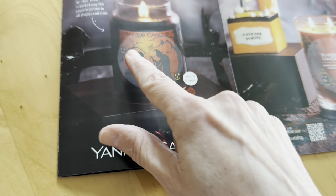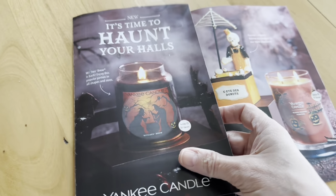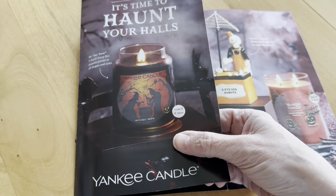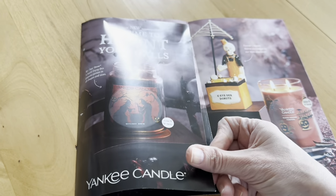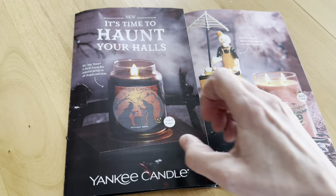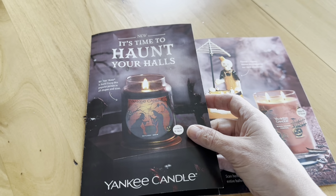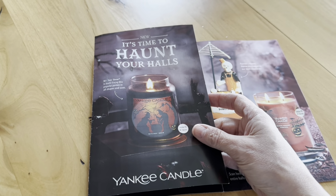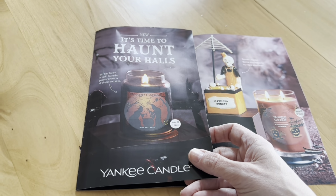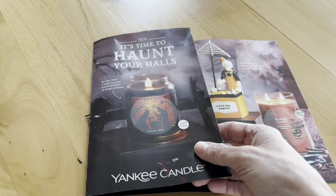I am serious. So this is called Witch's Brew, and it's strong. This smells straight up like cologne. Well, musk. It smells straight up musk, but it smells okay. It smells like a witch. I don't know if I could handle it though. I think it'd be really strong. I'm not a musky type of gal. It's not my thing, but it would totally remind you of Halloween if you got it every year.